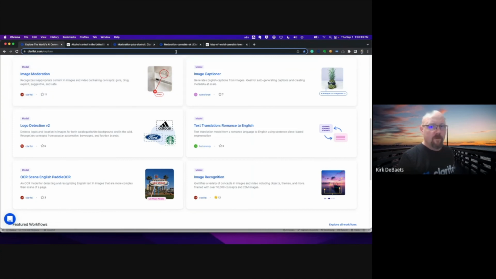I showed you a couple of different ways to extend that by way of workflows, allowing us to tie multiple models together, and then ultimately, like I said, combine multiple models, both your custom ones and our out-of-the-box ones, so that you can get a full moderation solution that matches your business requirements.